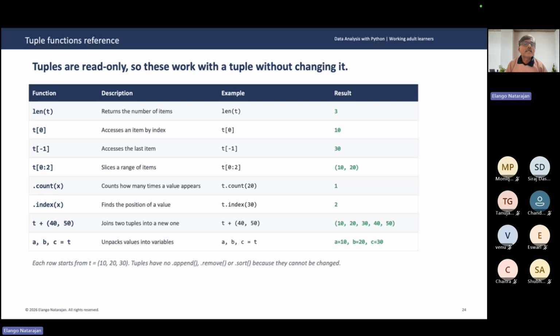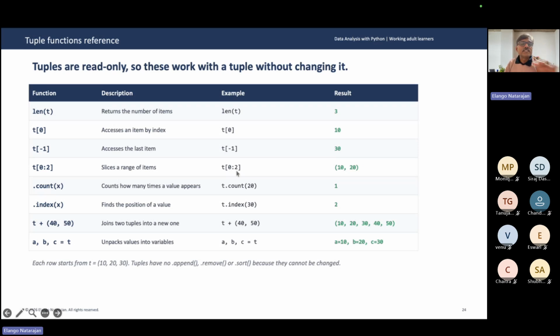That's possible. Okay. I just put here some functions. Like len is a function to find the length of a tuple, similar to string. If you want to access the first value, you just say index 0. Index 0 will give you the first value. Index -1 will give you the last value. Similar mechanism, you can say from which index up to which index.